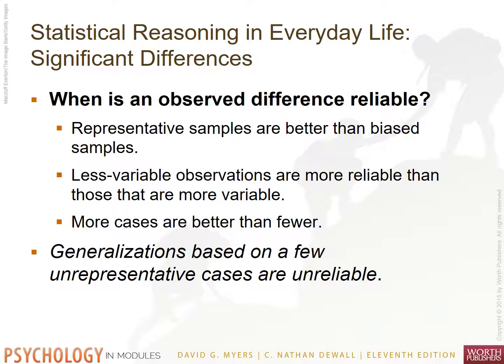So if you want a representative sample, the best way is to get a random sample, and that means that you pick people at random from the population. Every member of that population has an equal chance of being in your sample, and that sample then becomes a simple random sample, and that simple random sample is more representative of the population.